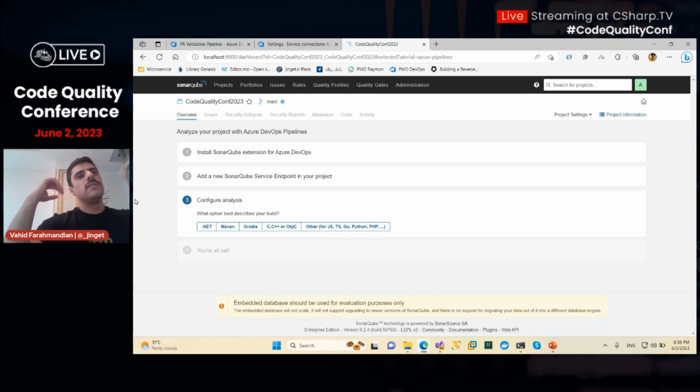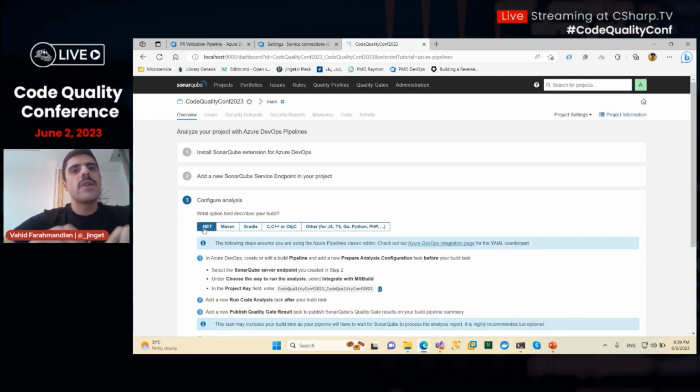For example, it has developer edition, enterprise edition, and data center edition. These licenses have some differences in the supported languages. I'm using the enterprise edition of SonarQube on my device, and I can select .NET as my code. Of course, as I showed you, my source code has been written using the .NET framework. I click on .NET framework.